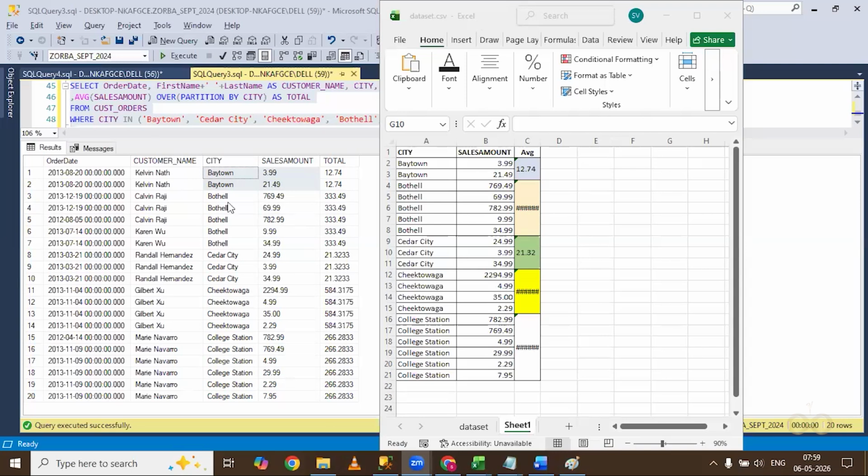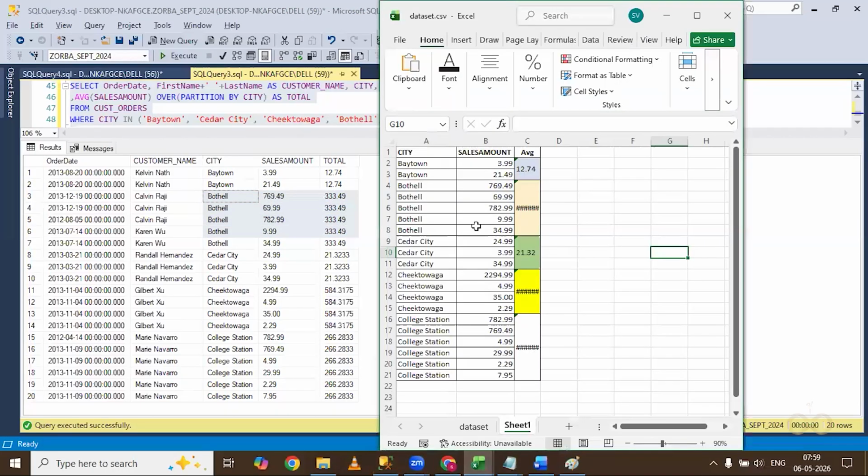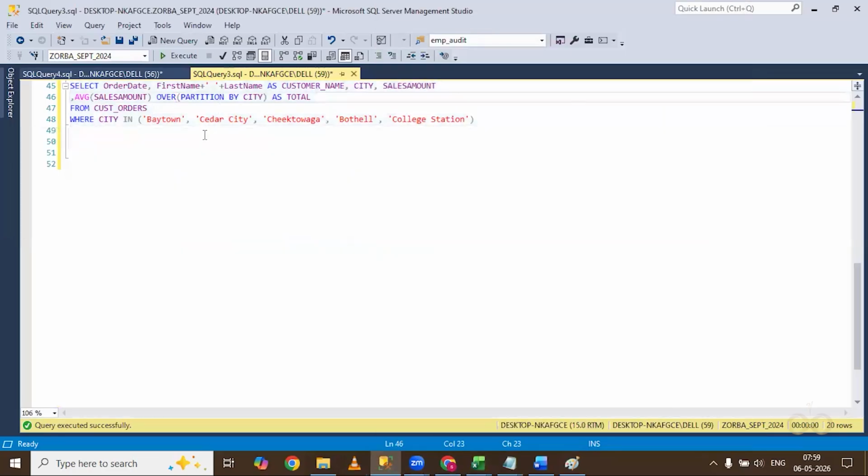Yes, they all match. So the formula in Excel is what we prepared, and this is also how the partition by is working. I just showed.